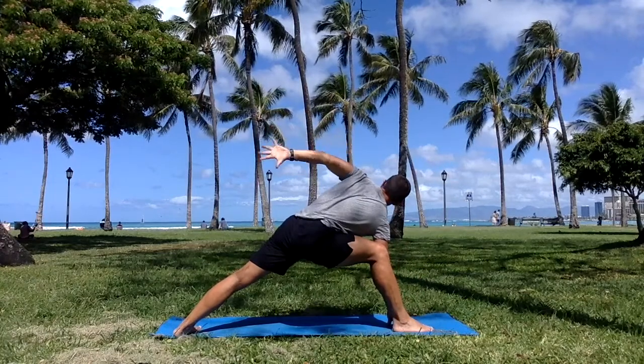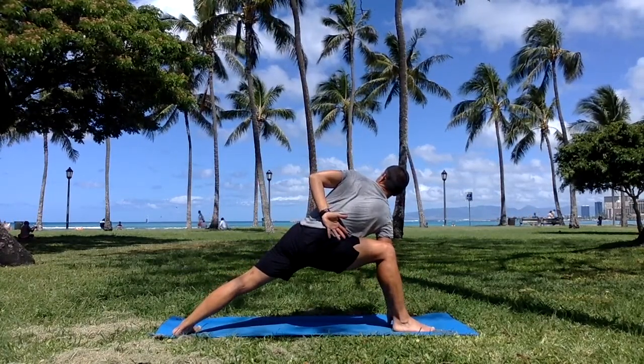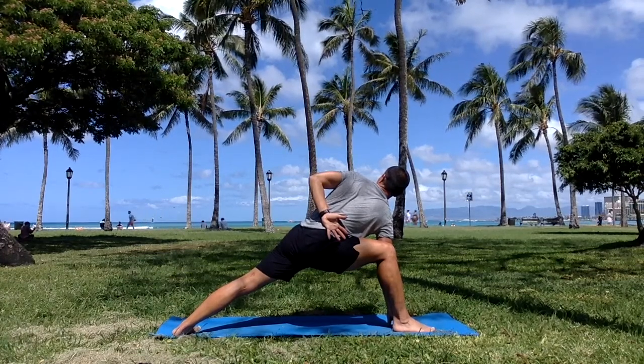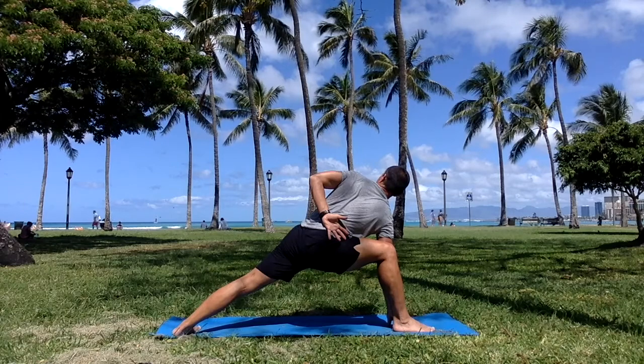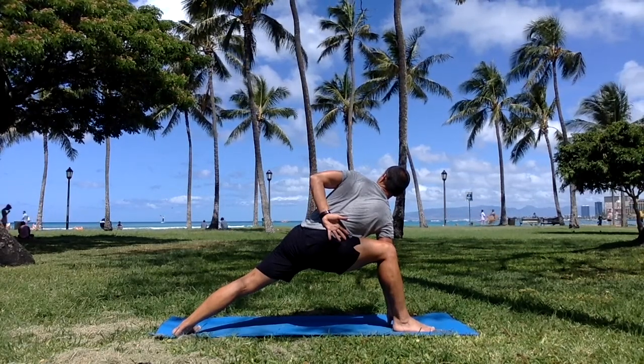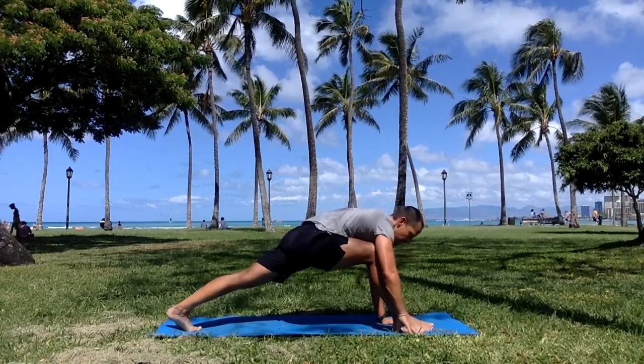Left arm behind your back. Stay right here. Left shoulder rotates up as your lower body sinks low. Release your hands to the floor. Nice. Step back into plank.